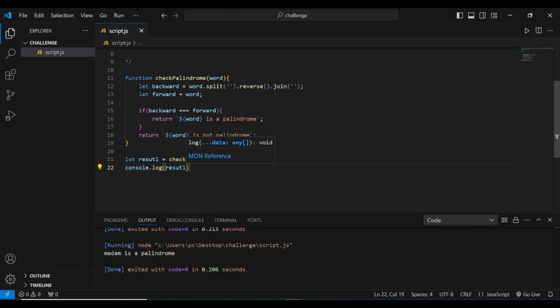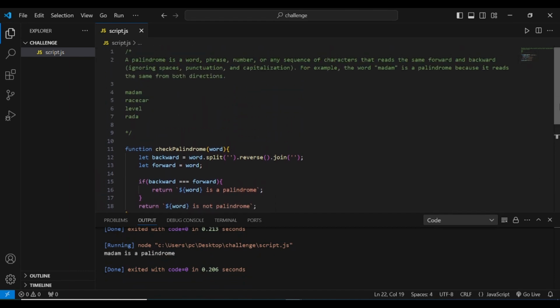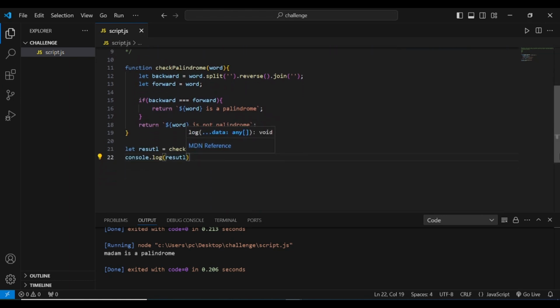Madam is a palindrome, right? And you see from our definition that madam is an example of a palindrome. Now, where we call our function, I'm going to pass another argument called level.